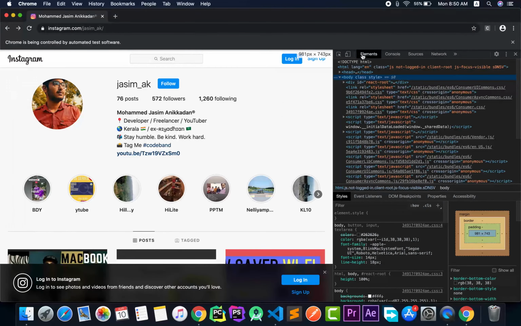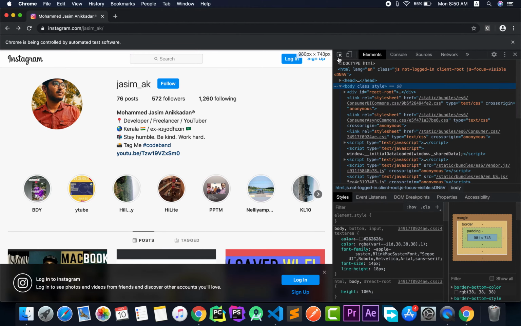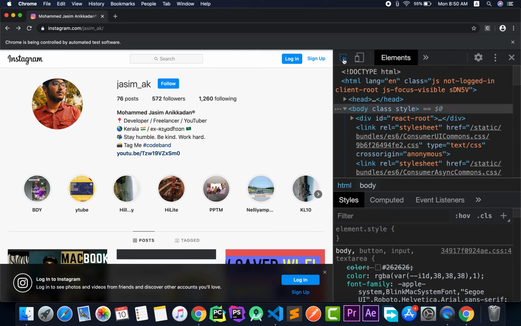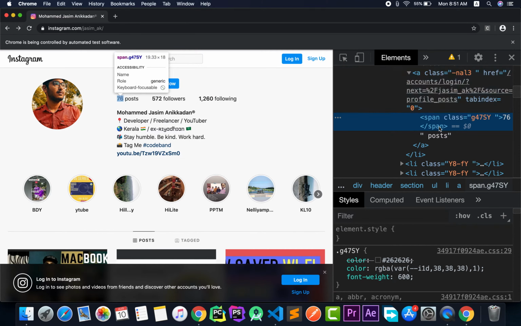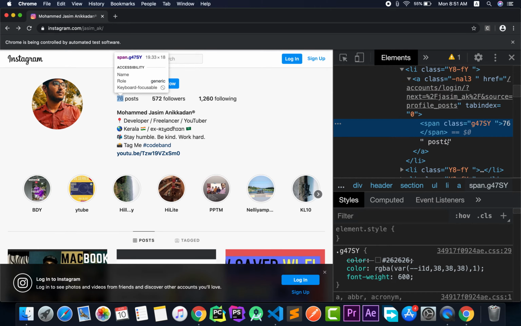Before that, I'll make this a little bit wider. Let me make this console as well. I'll click on this icon here and go to this one, and you can see the 76 here. That's basically a span with a class of G47SY.